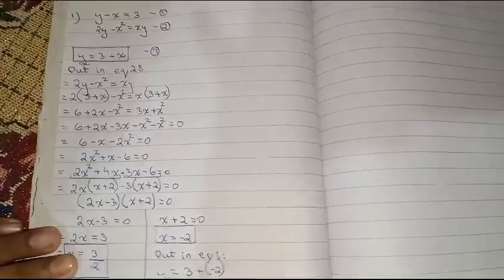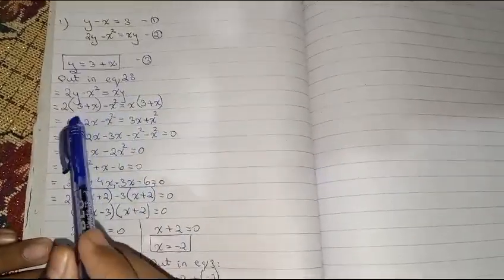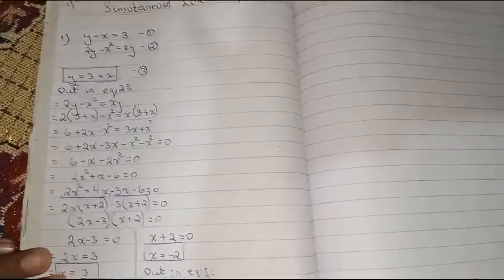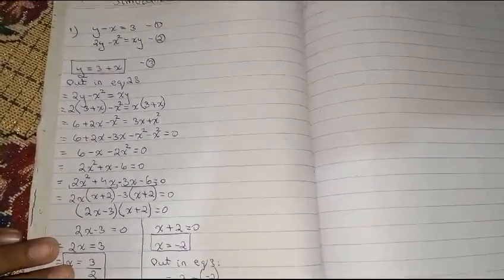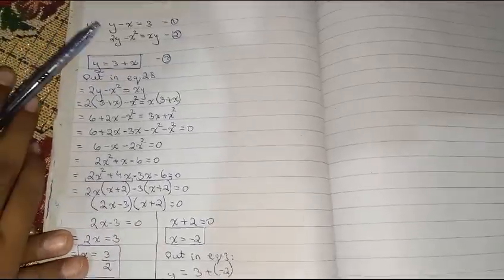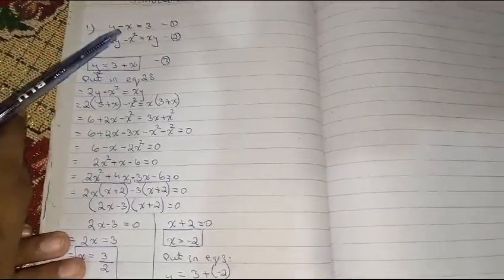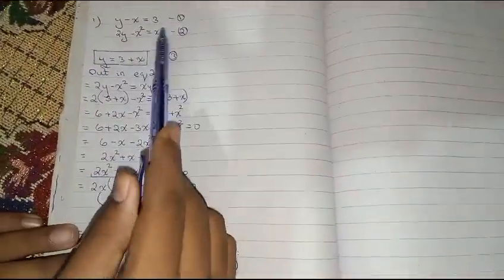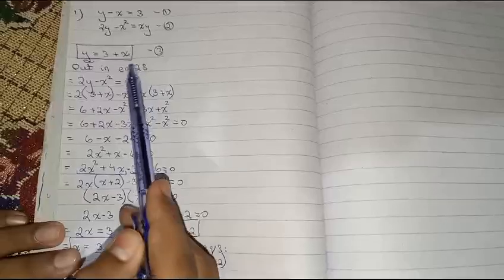I told you that we have to make a subject and make three equations in linear equations, making subjects like x and y. So we can make the subject y equal to 3 plus x. When minus x is shifted to the right hand side, it becomes plus x. So y equal to 3 plus x.